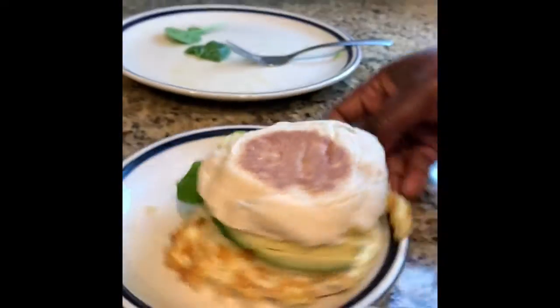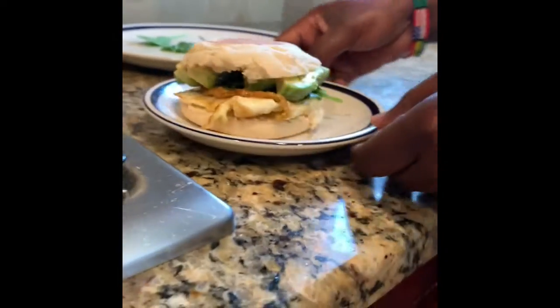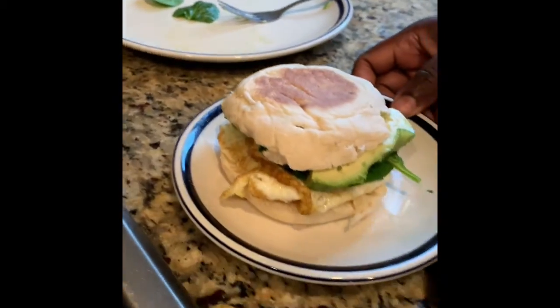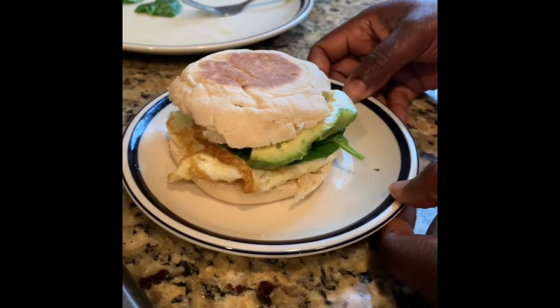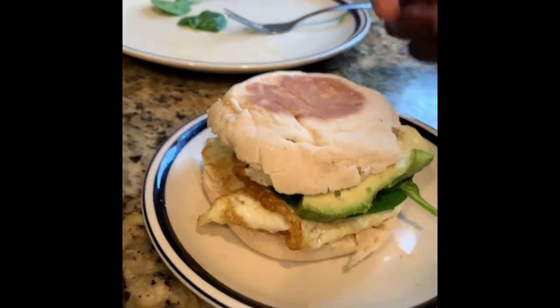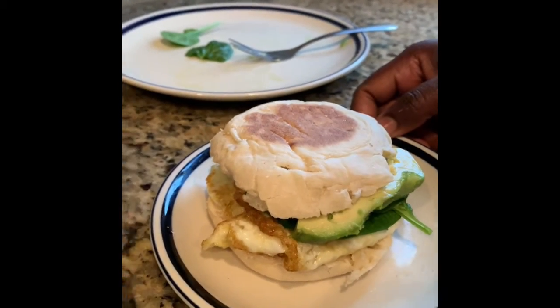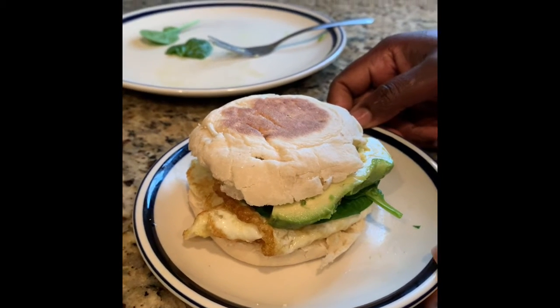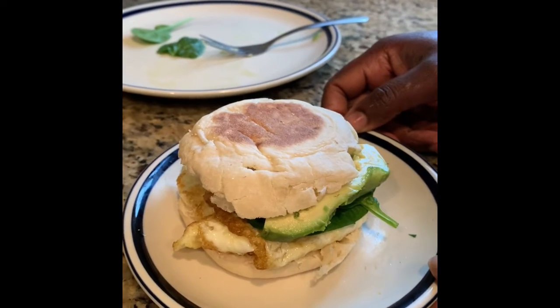Don't you get yourself a beautifully made avocado, egg, and spinach sandwich. I got this at Panera Bread, and I decided to recreate it. The bread they used was different, but I got English muffin, so I thought you could use a bagel if you wanted to.